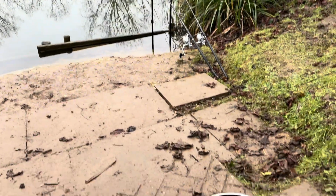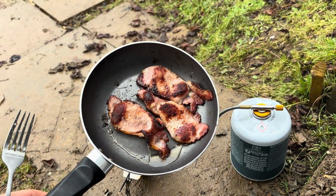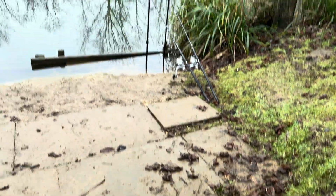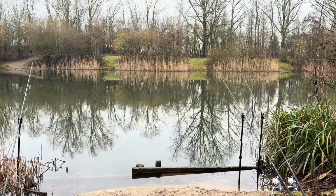You'll see there's no water hitting the lake. It's not raining. Hey, we've got bacon burning. Look at them bad boys. Oh, beautiful. Give it a couple more minutes. Bacon rolls today. No fish. We're midday. I'm halfway through the session. No fish. Looking pretty bleak, isn't it?